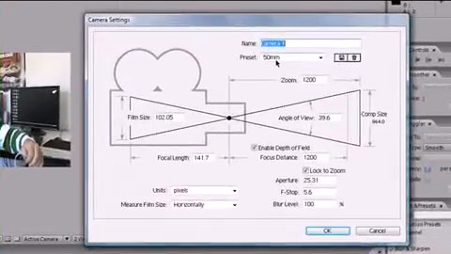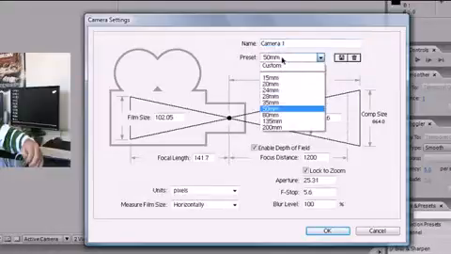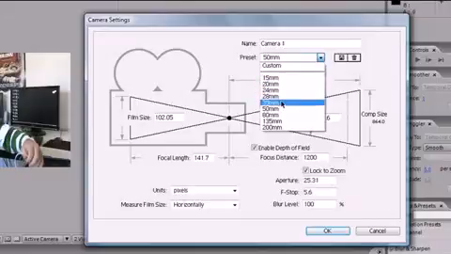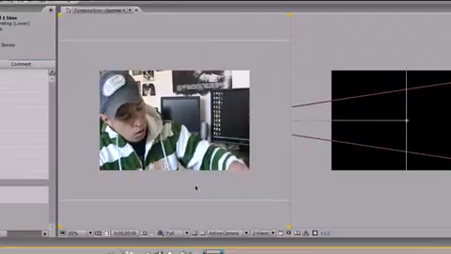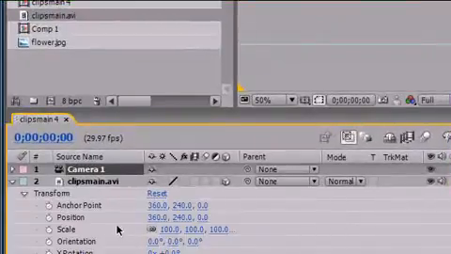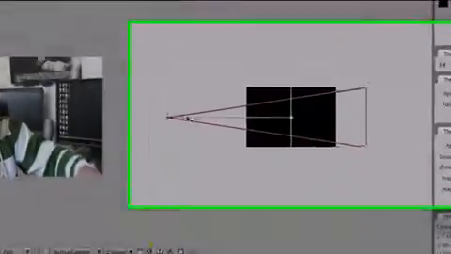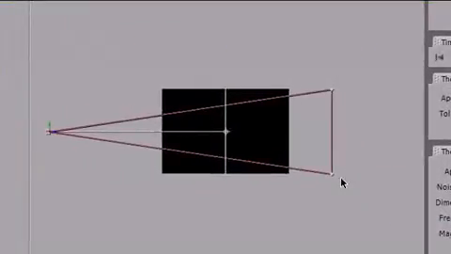So the first thing, and one of the main things I want to talk to you guys about, is this preset right here. It's at 50mm, but go ahead and click something like 35mm, or actually 80mm. Then go ahead and press OK. And you see that the composition increases in size. But let's take a look down at our composition right here, and the size is all the same. So what happened, if you can see out here, here's my little camera right here. Instead of just increasing the size, it just gives the appearance that it increased in size.